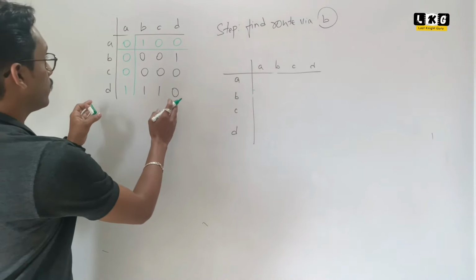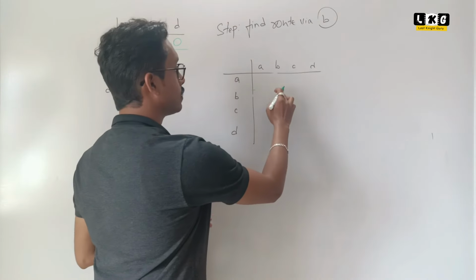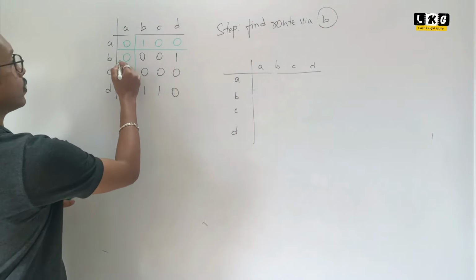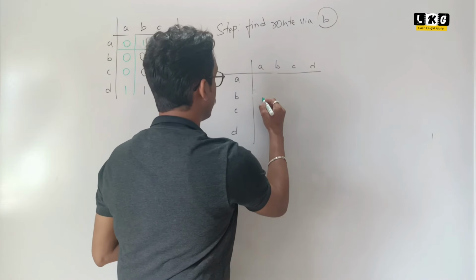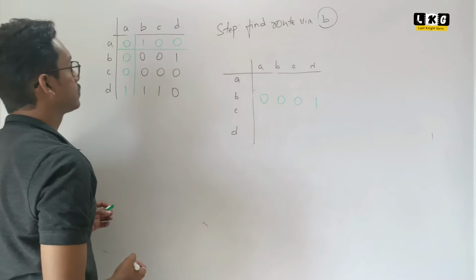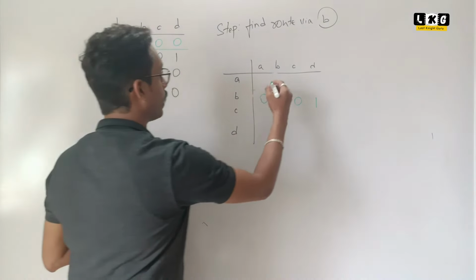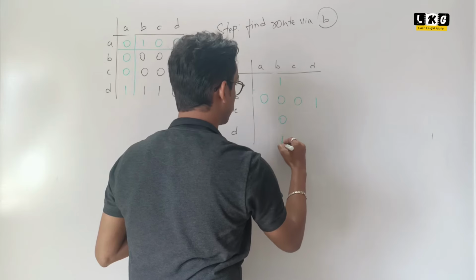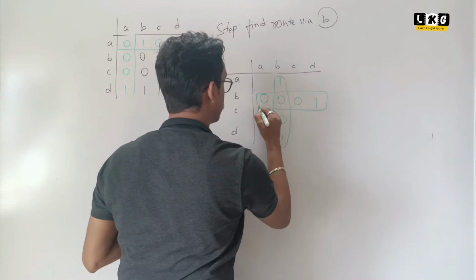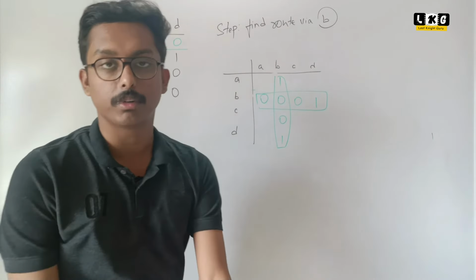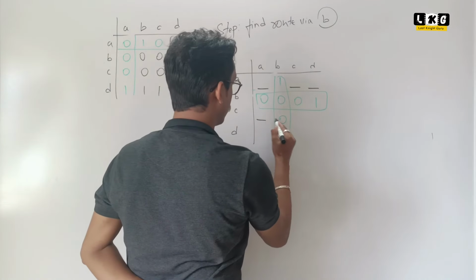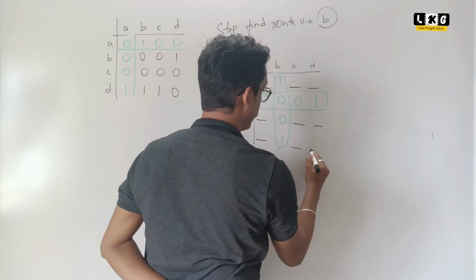Now with the help of this matrix we need to copy down the second row as well as the second column as it is. What is the second row? 0 0 0 1. I'll mark this with a green marker, 0 0 0 1. And what is the second column? 1 0 0 1. This is my second column and this is my second row. Same thing, second row and second column as it is written. How many spots are remaining? 1 2 3 4 5 6 7 8 and 9.